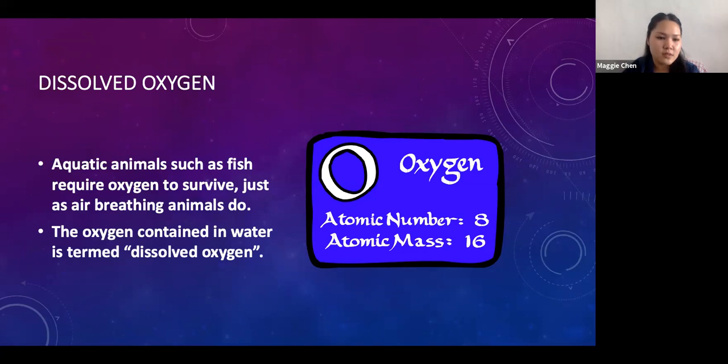So oxygen contained in water is termed dissolved oxygen. It's measured in milligrams per liter, and usually for a healthy amount of dissolved oxygen for the average fish to survive on, it varies, but they usually need around 5 to 6 milligrams per liter. Anything less than that, around 4 to 5, that's when they stop reproducing. Around 3 to 4, that's when they stop feeding. And then around 1, that's when they stop living. That's when they die. So dissolved oxygen, very important for fish, very important for organisms that live in water.